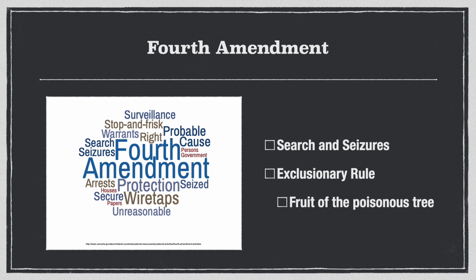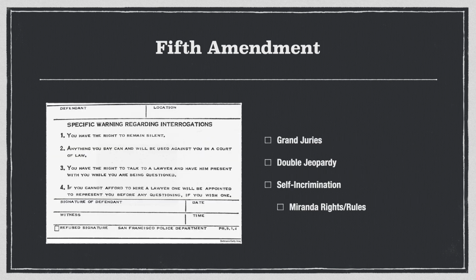So these are things that our court cases are now dealing with. All right, that's going to move us to the 5th Amendment. Under the 5th Amendment, first we're going to look at grand juries. Now, grand juries is considered the oldest institution known to the Constitution. And what they are is they're a jury made up of a body of citizens that determine whether there is sufficient evidence available to justify a trial.